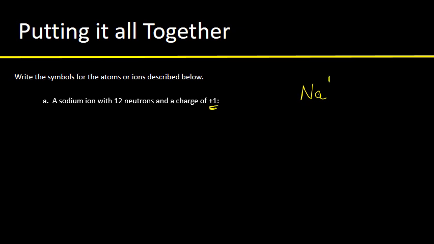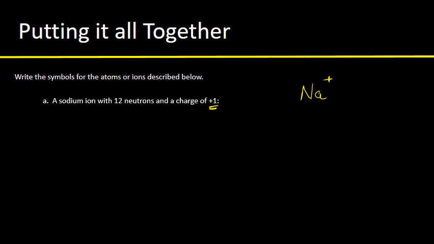So usually for a charge of +1, we just write a plus instead of writing +1. If the charge is +2 or +3, then I'll write 2 plus or 3 plus. I'm not sure why people have decided to write that as 2 plus and 3 plus instead of +2 and +3, but this is just the convention, right? So that's how we do it. If the charge is negative, you write a minus or 2 minus or 3 minus. And if it doesn't have a charge at all, then instead of writing a 0, we just leave this spot here blank, right? This one does have a charge though, so we'll leave the plus there.